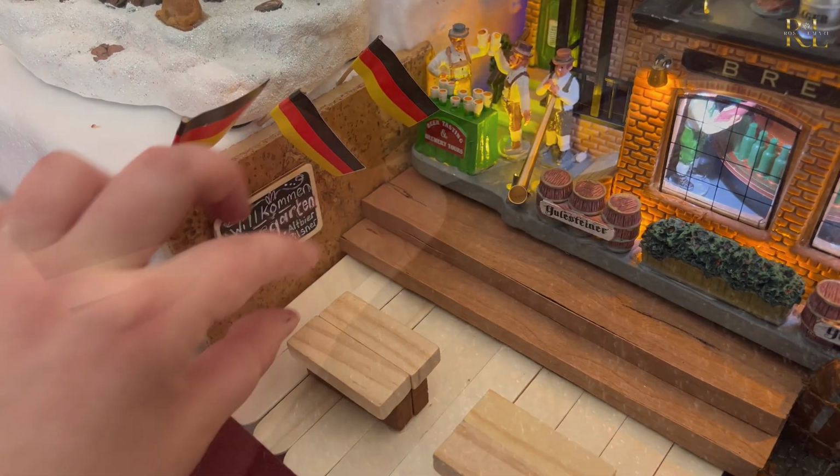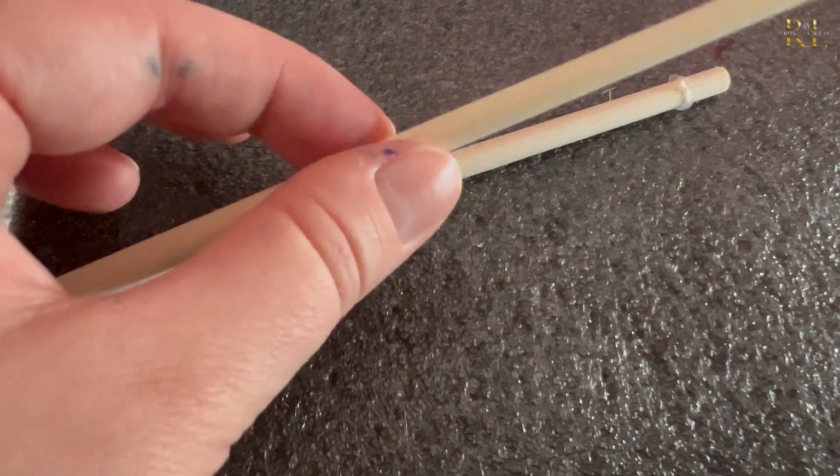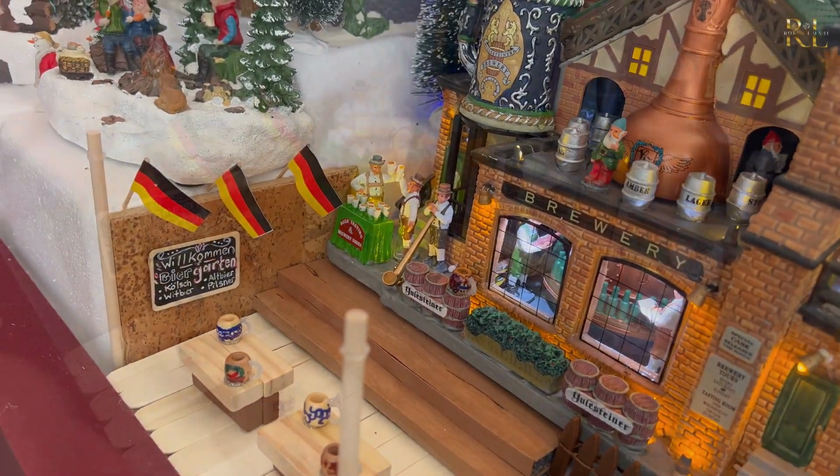For this outside lighting, I just took these little mini dowel rods and took a little bead of glue across the top, so that when I hang my patio lighting on top, they have a little bit of a ledge to hang on to and they don't just slide down.